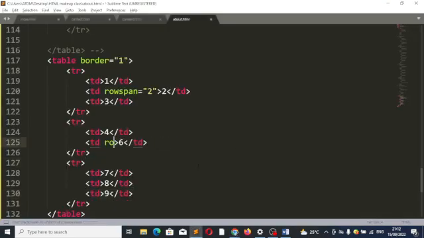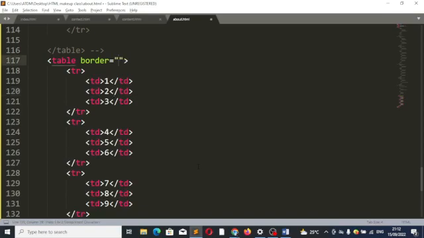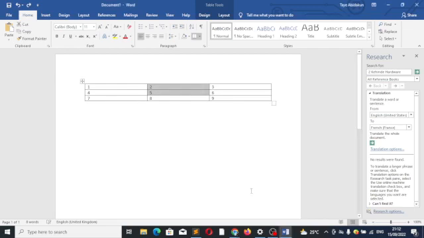Let's now combine both rowspan and colspan together. We're going to press Ctrl Z, and have our 3 by 3 table again. We want to combine both colspan and rowspan together. Let's say we want to have a result that looks like this. We want to match all of this together, meaning that we are not just matching them across the columns or just across the rows. Instead, we are matching them both across the rows and across the columns. Do you understand? We want to match all of this together into one TD.